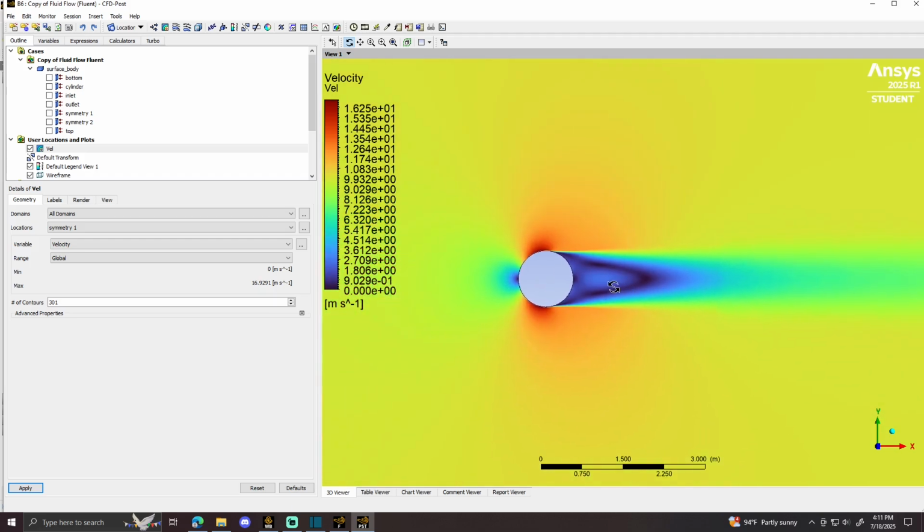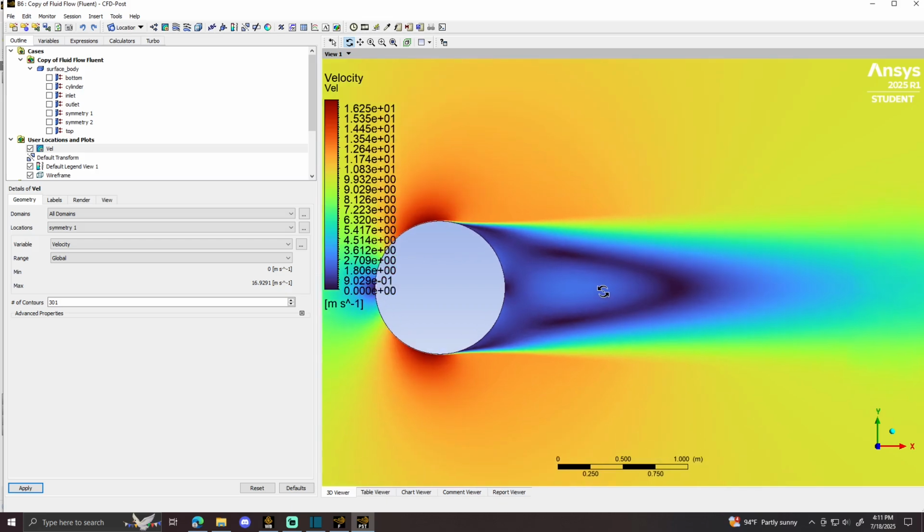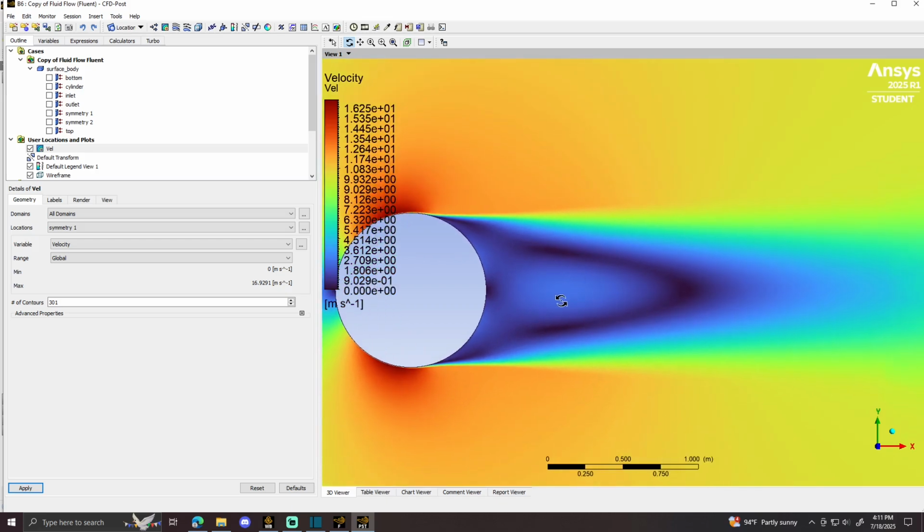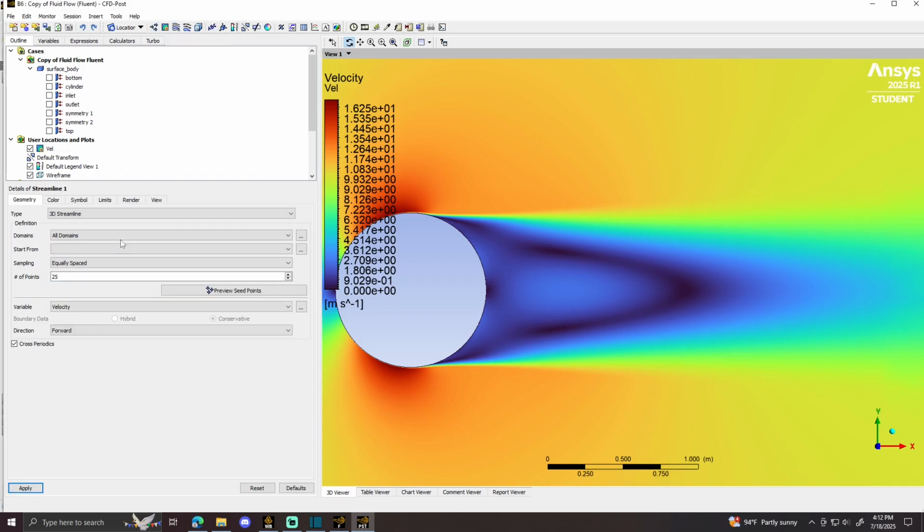I was hoping to see some more distinct features, but this seems to work. There is some velocity going on in here. It's not just dark all the way, which is also good. That tells me that there's maybe some eddies or turbulence going on in this region. And maybe we'll see some streamlines go towards it, but I doubt it.